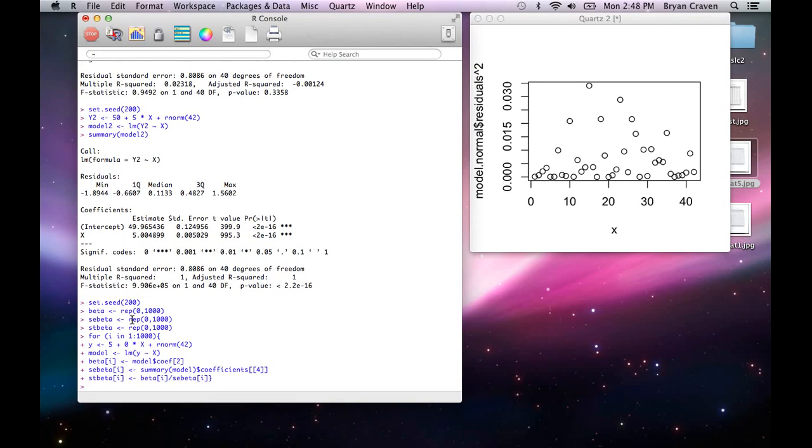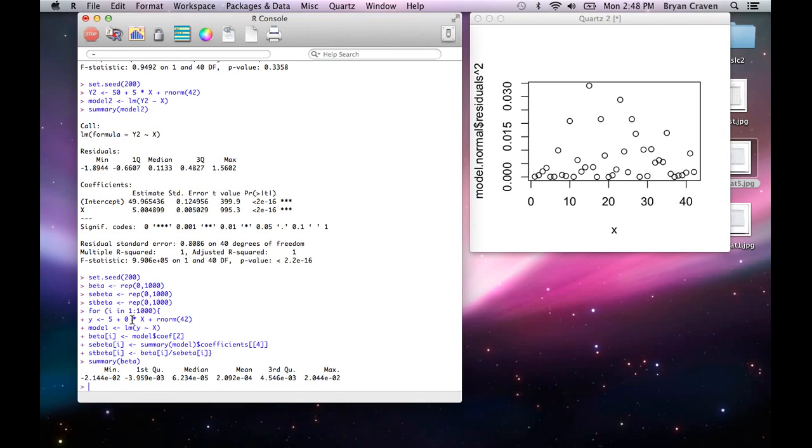So we just had it run this regression 1,000 times, and it grabbed a bunch of beta hats and pulled them out. So let's get a summary of what it got. Okay, so we're going to say summary of beta. Okay, excellent. So our mean of beta is a very small positive number, very close to 0. So that's a good sign, right? Because we expect the expected value, or the mean, of this sampling distribution for beta hat to be pretty close to the true beta, which we set as 0 right here. So that's great.